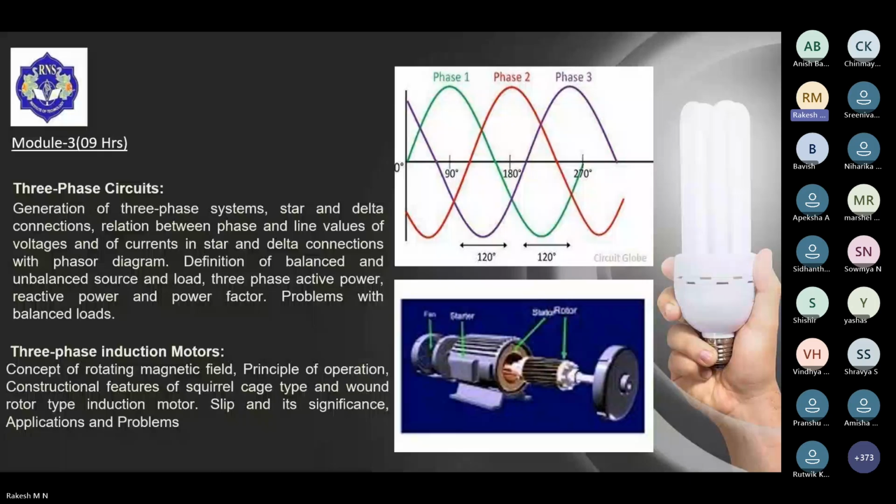Now, if I have to tell clearly, the first 2.5 modules are exactly related to the basic concepts of electrical engineering. The other 2.5 modules of the syllabus are the application of all these things which you might have studied in modules 1, 2, and half of 3. So in this regard, three-phase induction motors are the second part of module 3.